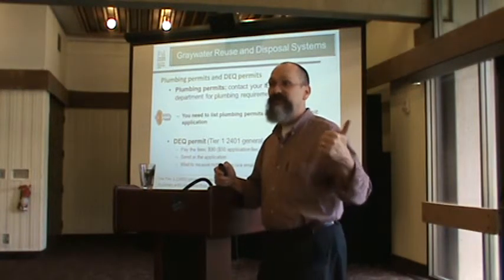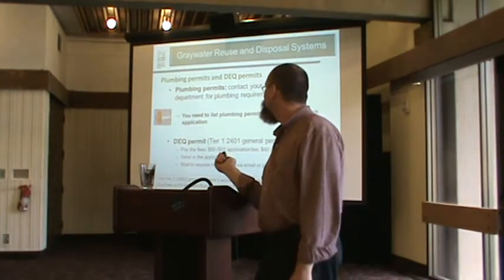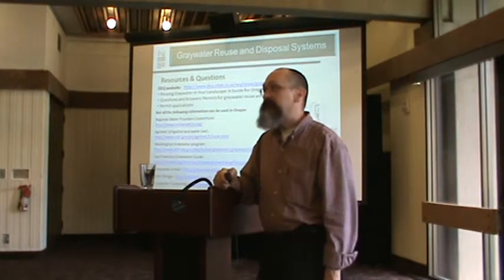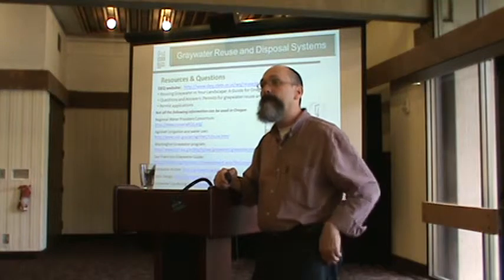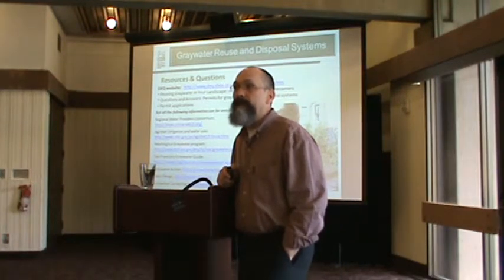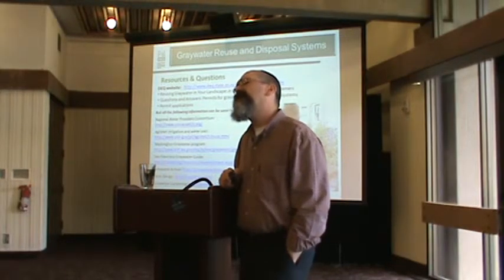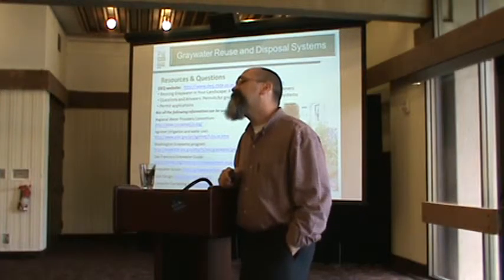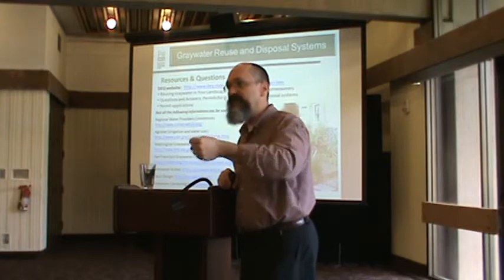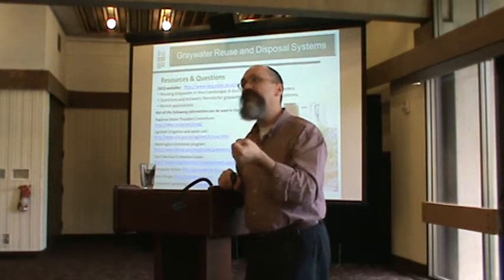We've been through this. You need a plumbing permit for your plumbing changes, and you need to get your DEQ permit. And that's really it. Just on the plumbing permit, if the only change you make in your plumbing is outside the house, you still need a permit for that. If you actually are making a hard plumbing connection to this graywater reuse system, you're going to cut into your plumbing someplace.